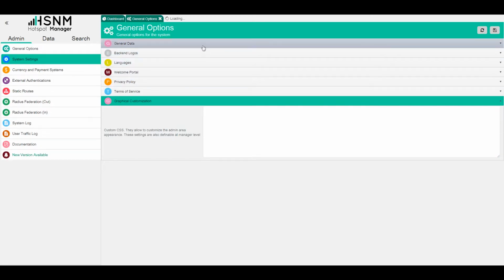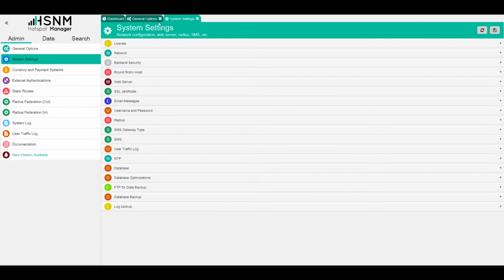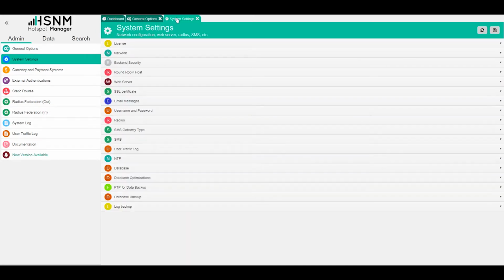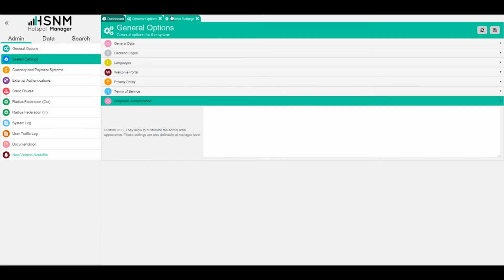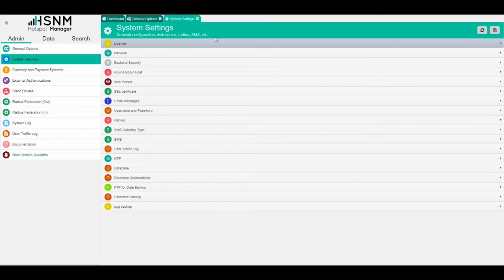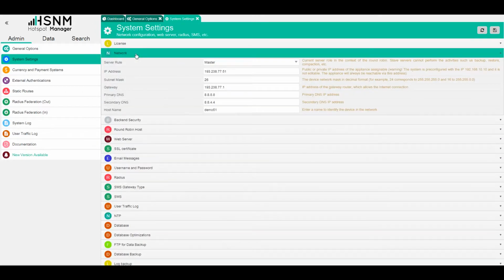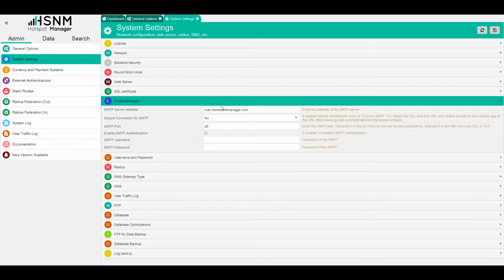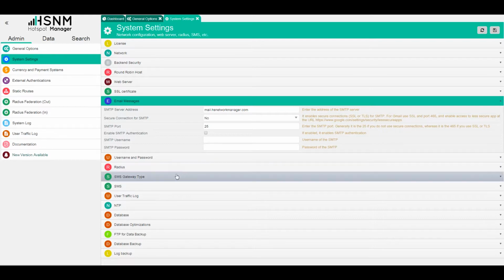Here on system settings, we have all this information. You can see that now all the information are grouped, so it's much more easy to find what you're looking for. And we have also these tabs, quite similar to all the browsers, in order to switch between different menus. On the system setting, you set up the IP address of the machine. You also set up the email service. So in order to send email from the system, you just use the SMTP server that you want to use.